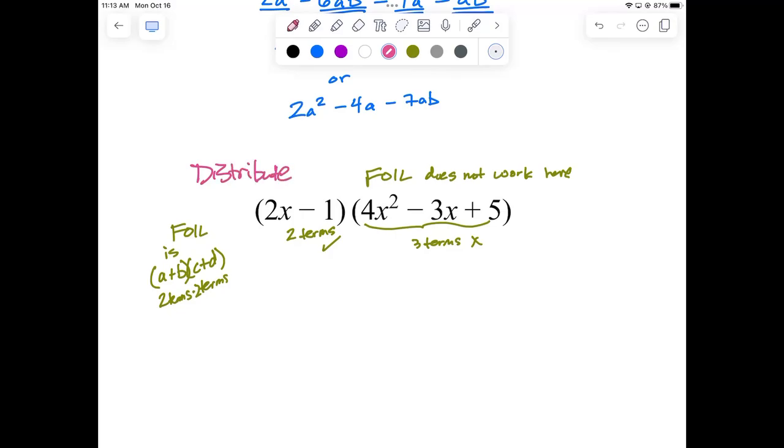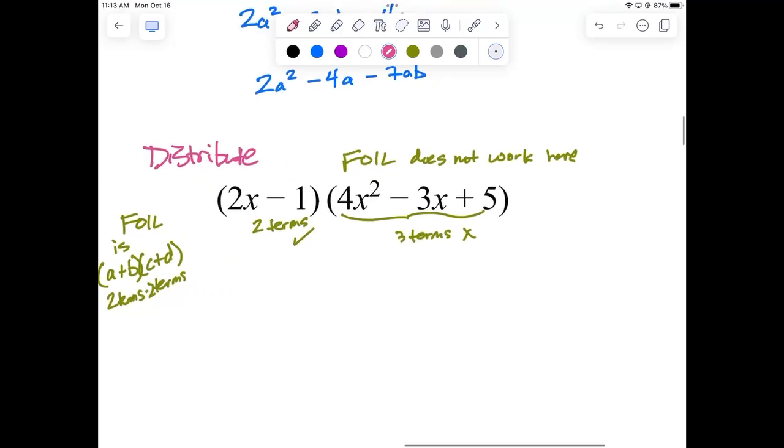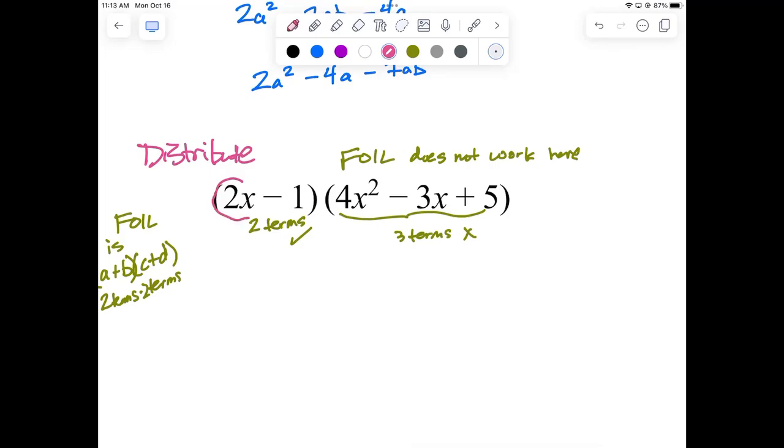Okay. Now here's what it's going to look like. You're going to like this, and you can do this too when you're foiling. This is really what FOIL is. We're going to take the first term in the first factor. That's pretty easy to spot, right? It's the first guy you come across and you walk up to it. What's up, 2x? And we are going to distribute by multiplying it through all the way to everything in the other factor. Okay, we're multiplying here. Let's go for it. What is 2x times 4x squared?